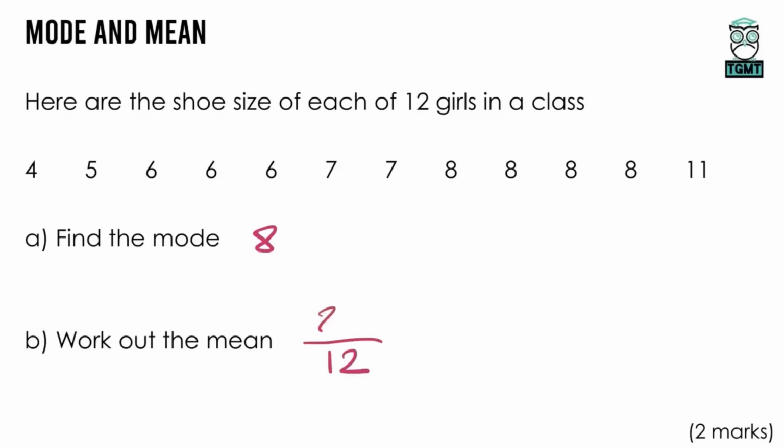Now, these all add up to 84. So when we type them all in, we can now divide by 12 and we'll get the answer 7. Just be really careful when you type this in that you first get the total of the list before pressing divide by 12. If you try and add them all together and just at the end of the calculation put divide by 12, the calculator, depending on which order you've typed them in, will do the division first. So you need to add them up, press equals, and then divide your answer by 12. Obviously, not always 12, but in this question there were 12 numbers, so dividing by how many there are.